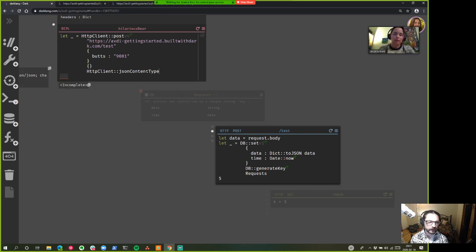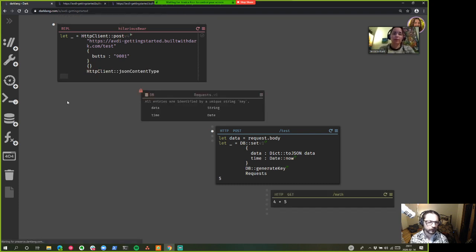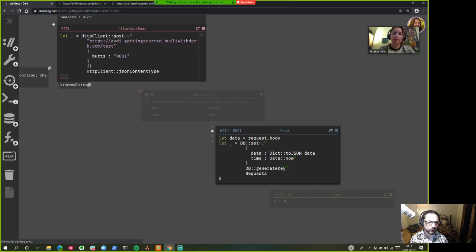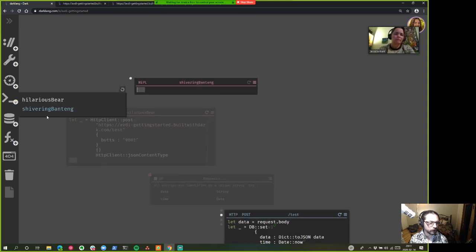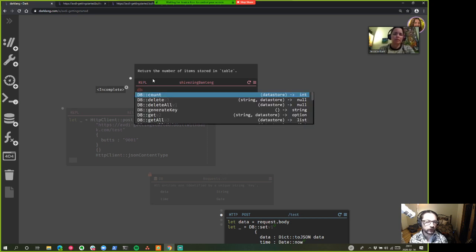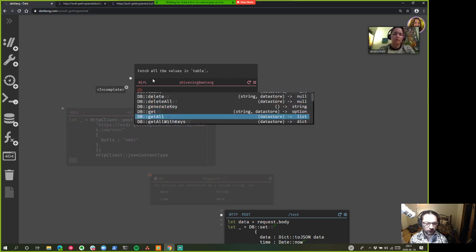Yep. Because there's only... This thing needs to go away now. Yeah, how do you undo that? Okay, separate REPL. Which one of these is REPL? This is REPL. Okay. DB. Ooh, get all. I like that.